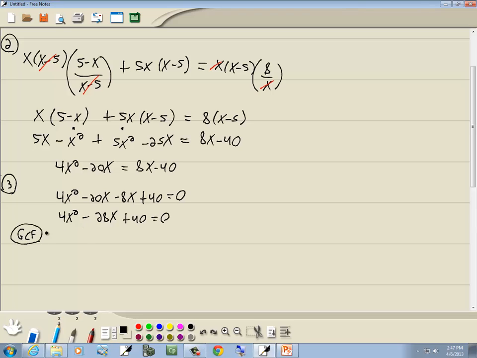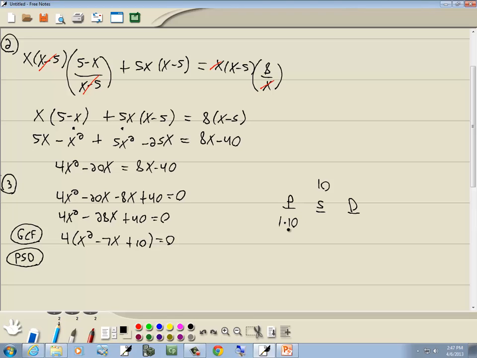Well, the first thing I can do is I can factor out a GCF. They're all divisible by 4. So I bring a 4 out, and that leaves us x squared minus 7x plus 10 equals 0. Now what's inside the parentheses is going to be PSD, because we have x squared, no number in front of the x squared. So I'll take the 10, come over here, and I'll create my 3 columns, my P column, my S column, and D column. In the P column we'll list all products, give us 10.